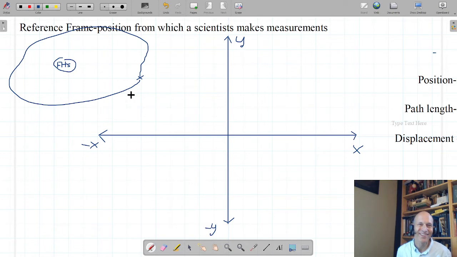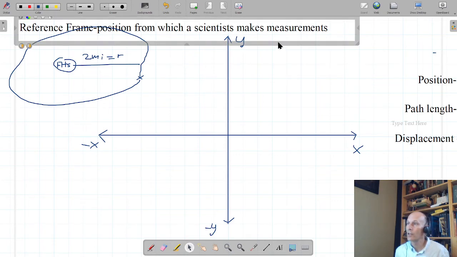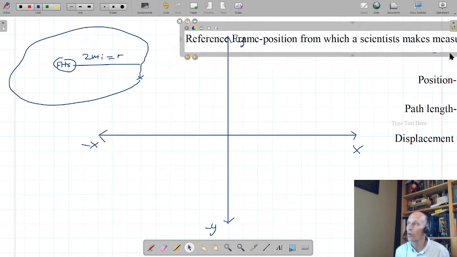That's supposed to be a circle, pretty lousy circle, but it'll do for our purposes. When you say 2 miles away, all those people really know about your house is that it could be anywhere on a circle of 2 mile radius with FHS at the center. That's not very precise. It could be useful, but it's not terribly precise. So in physics, we try to be much more precise than that. And that leads us to be a little bit picky about the way we talk about where things are.